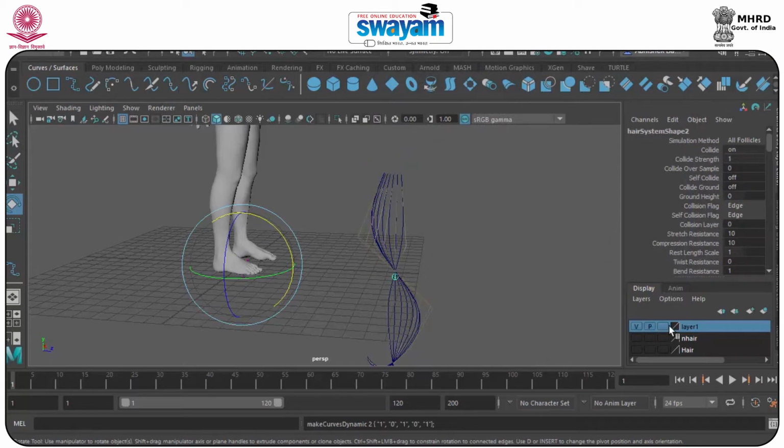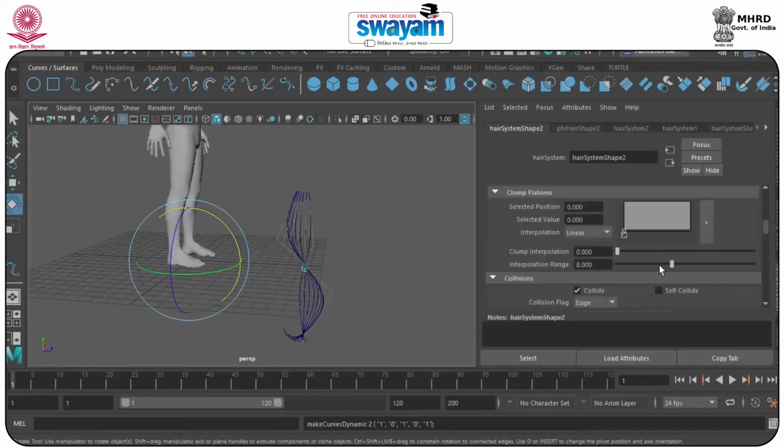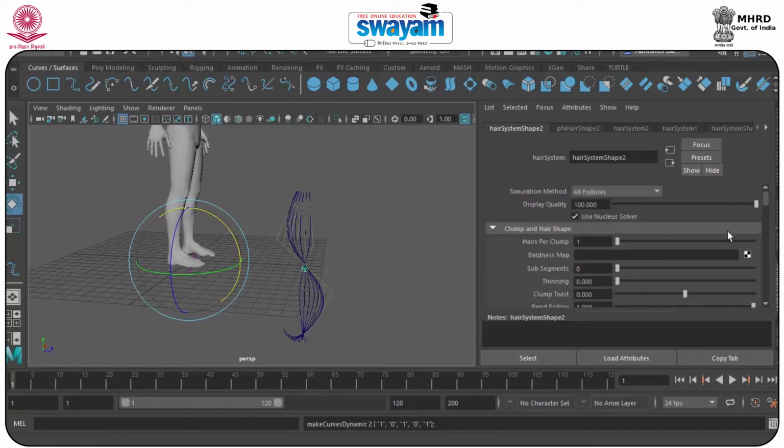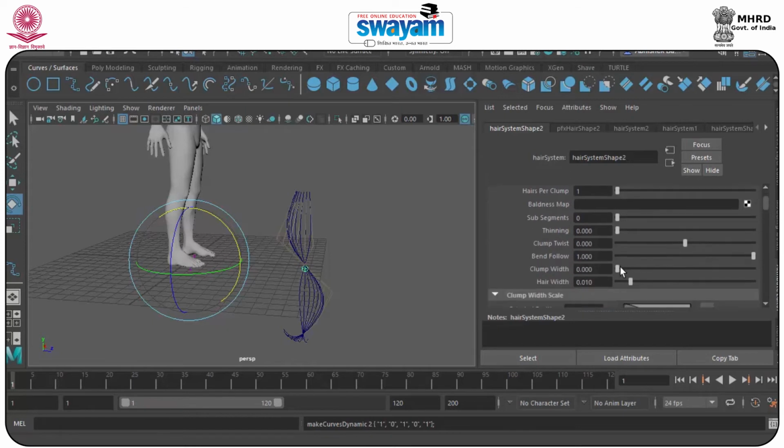Okay, and attribute editor, again we are in hair system, so let's increase this.